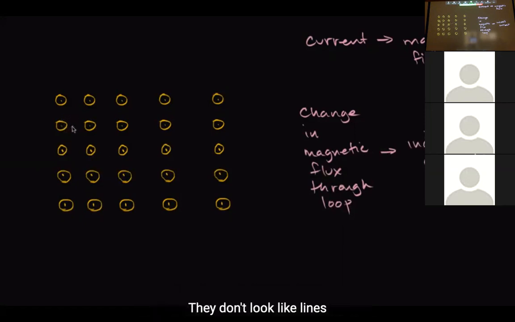So this right over here is my attempt at drawing a magnetic field, and these are the magnetic field lines. They don't look like lines because they're all popping out of the screen. They're moving towards you, towards the viewer. So you can view these as the tips of the arrow. There's different ways of showing magnetic fields. You can show magnetic field lines like this. You can also use vectors. And when you're using field lines, the density of the field lines tells you how strong the magnetic field is. So if you go to the right here, they're less dense, so the magnetic field is less strong on the right-hand side than on the left-hand side, or at least that's what I'm trying to depict. Now, if we did it with vectors, we would have bigger arrows pointing out over here than over there.